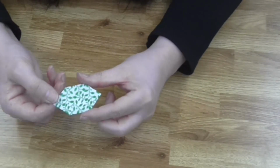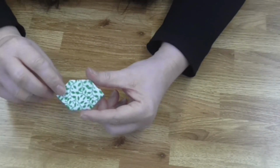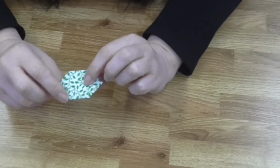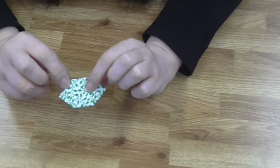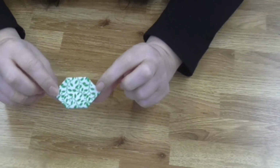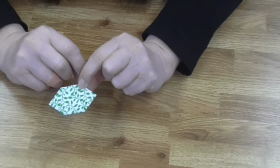And you can see on the other side, I've not come through, it's all on the top. Now what happens is when you start joining these together, once all these sides have been surrounded by other templates, you can then take this one out. But until it's stitched in, it stays like that. I'll show you that another day.